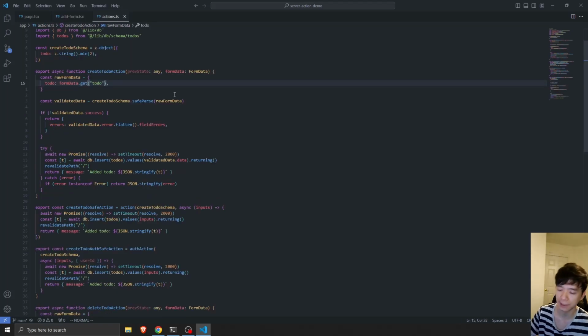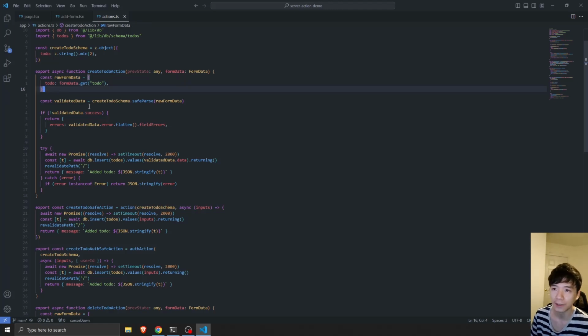And the thing about this is there is no autocomplete, there's no end-to-end type safety. So you would just have to go back and forth to look at it. If you have multiple inputs, you have to go back and forth, look at it, and then go back here and type it in. And if you type it in wrong, which you probably will, you're going to get an error or something like that.